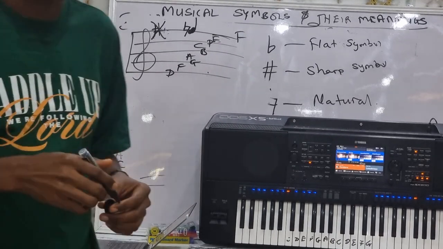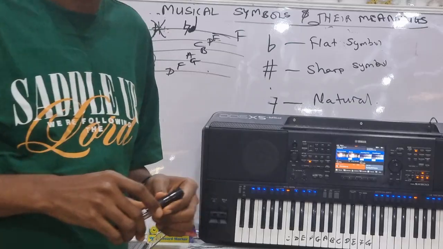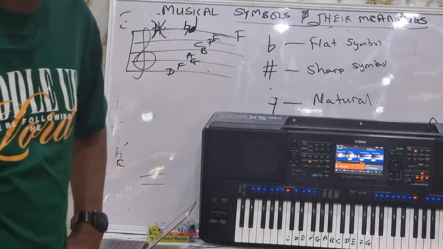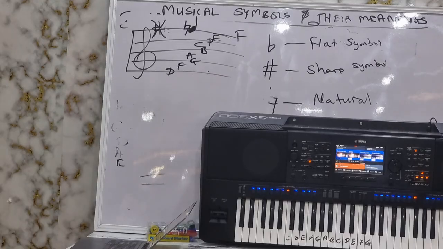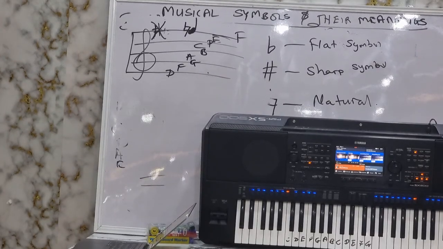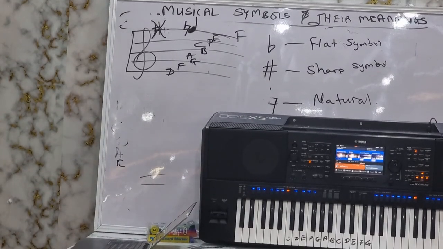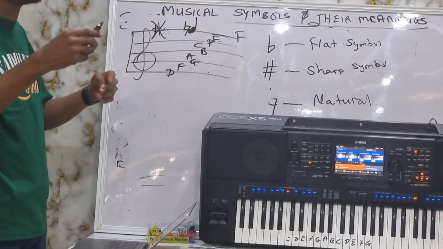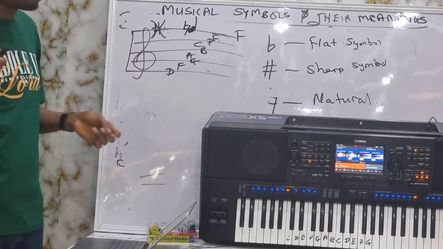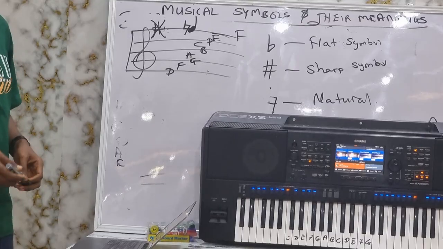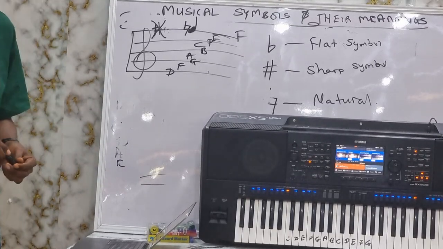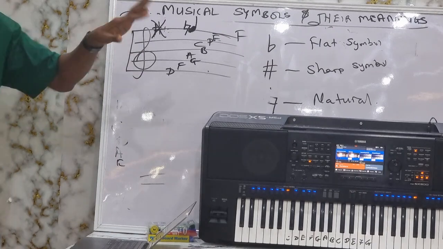Go ahead. I'm trying to understand. So we are flattening the T? We are not flattening. We are playing it natural as it is. On G, yes. Not even on G. You can even have other keys. Let's use other things. I will explain that later. But we understand what the natural does.